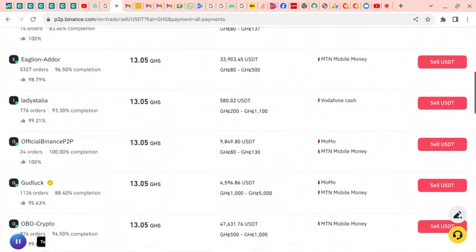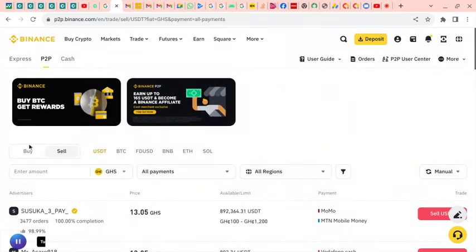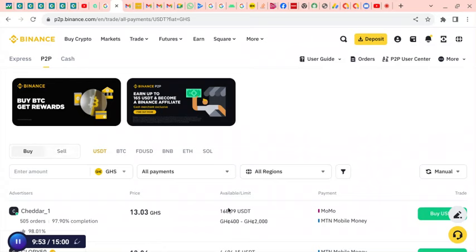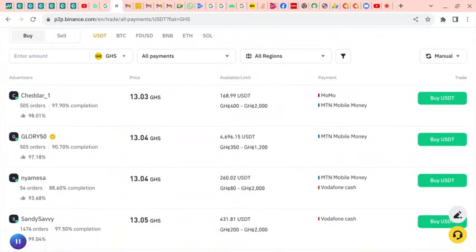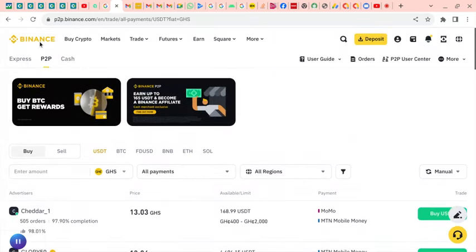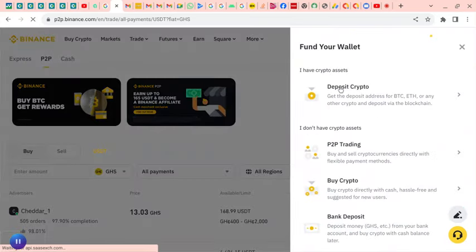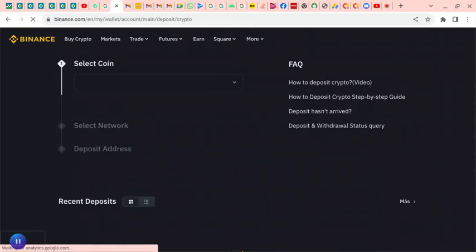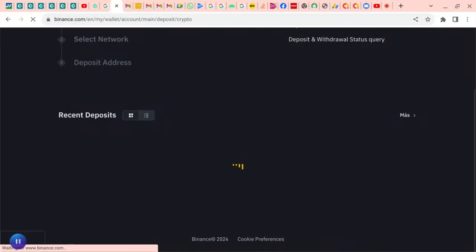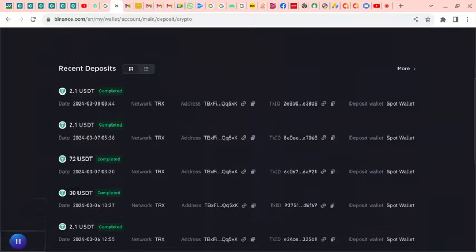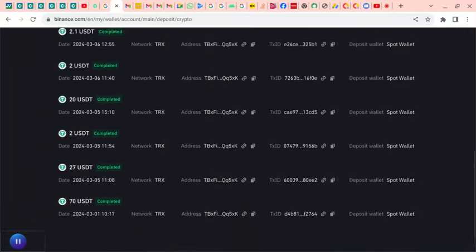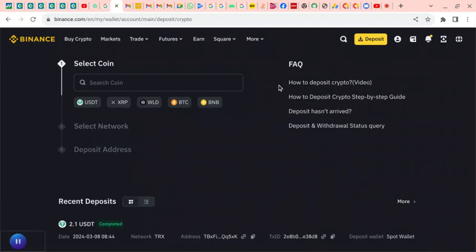So imagine you buy the USDT at, let's say, 12.90. Last week it was 12.90, 12.84, 12.77. I bought it at 12.70 and I sold it this week. You see that thing? So your profit will be more. And one thing about arbitrage is that if you see opportunity, even small, just do more.